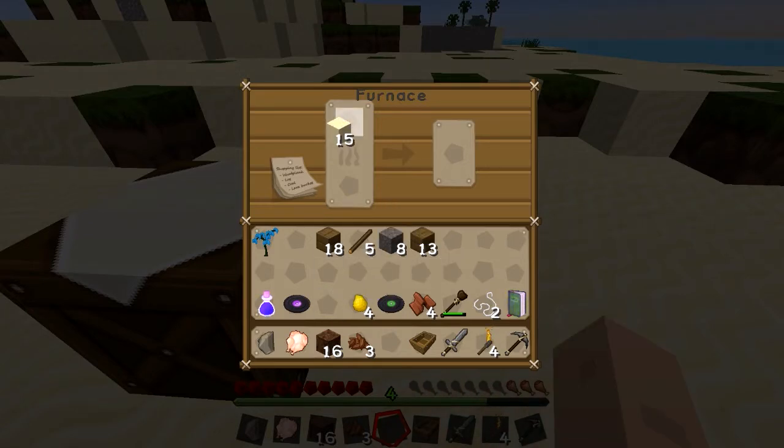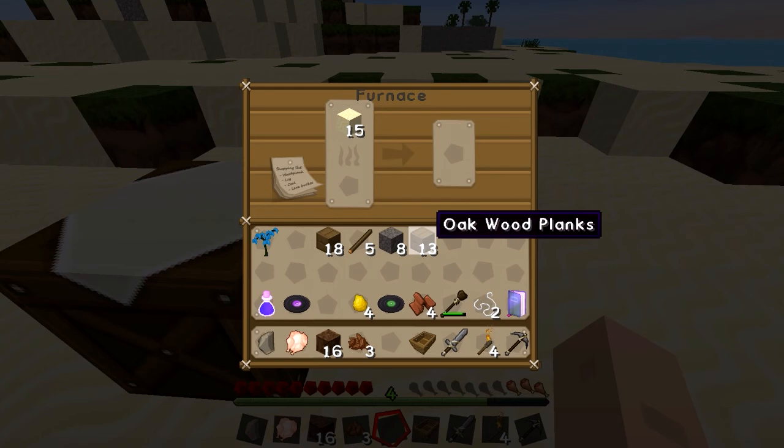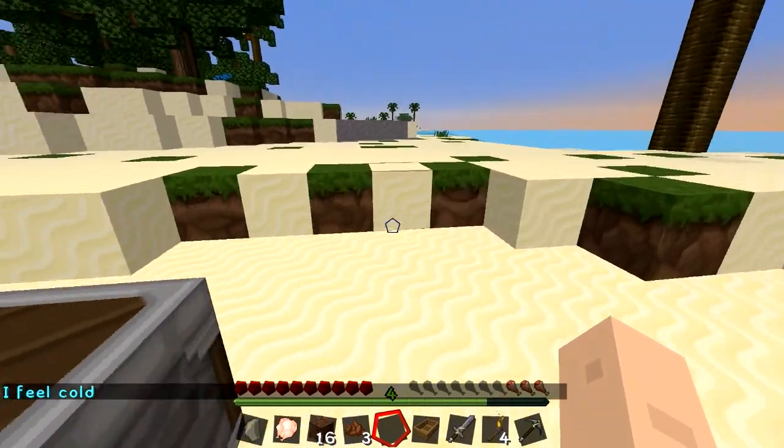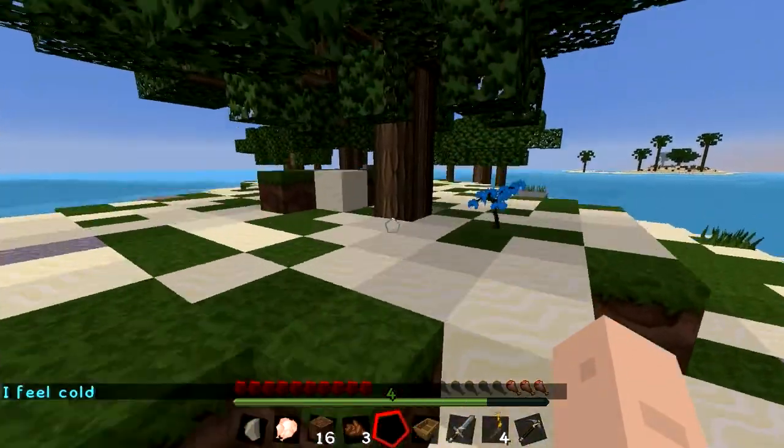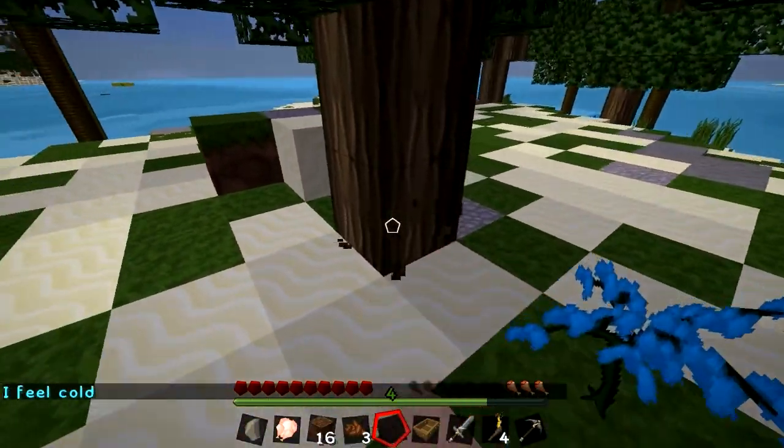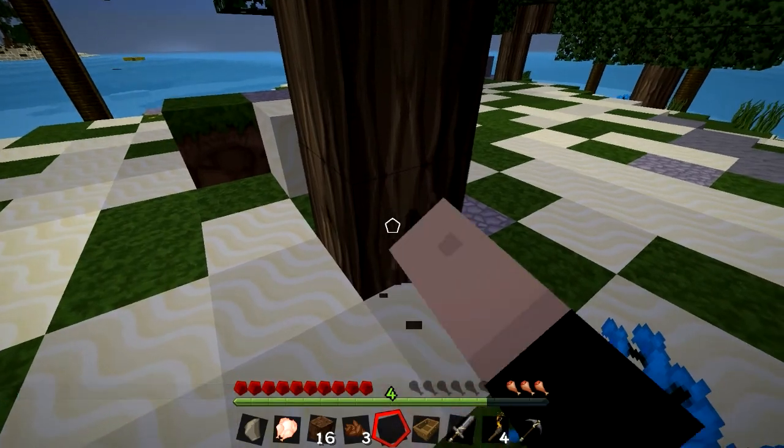And then we need to put sand in there. And let's put some oak in there. And make glass. And I think I can use glass to make bottles, and then bottles to get water. Oh, it's gonna take so long to cut this tree down.